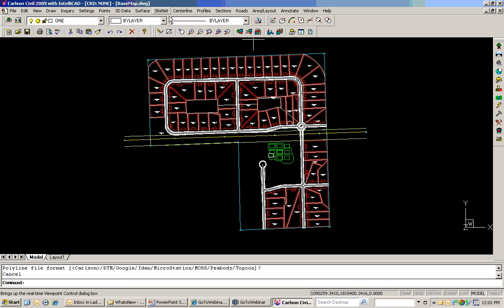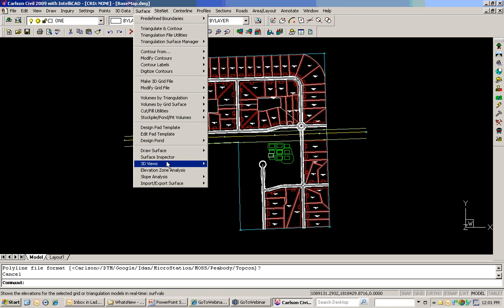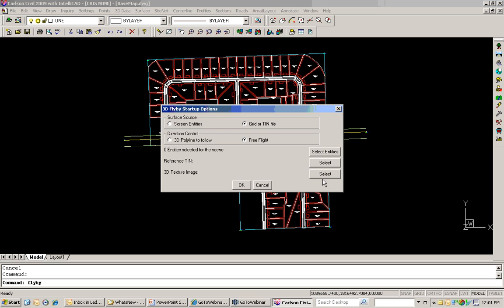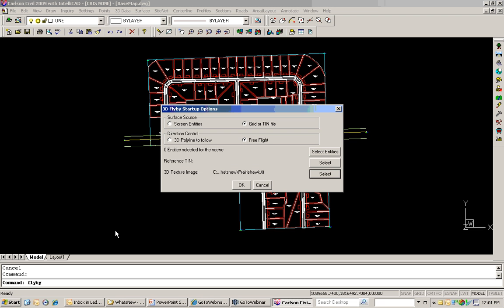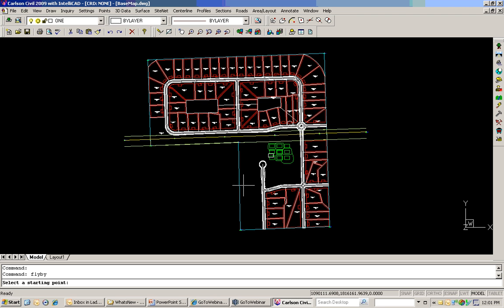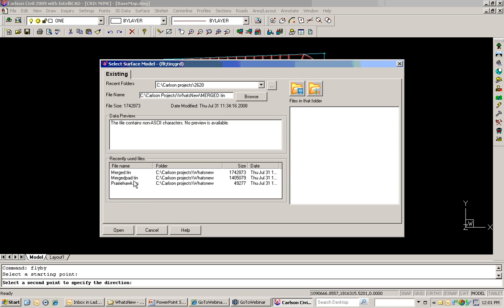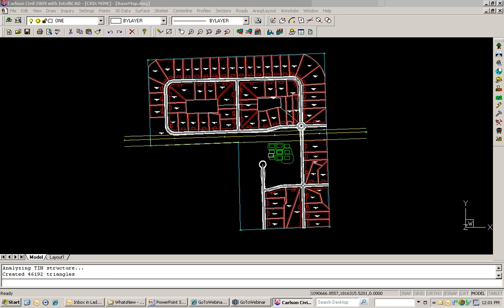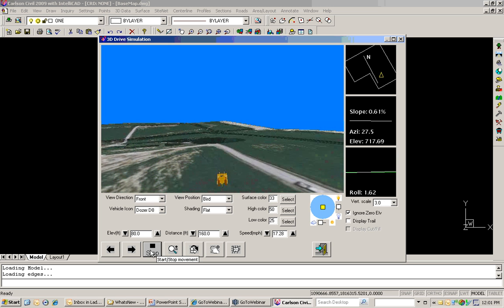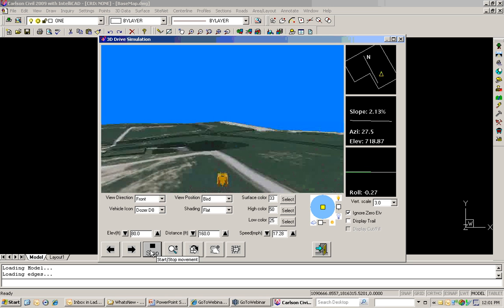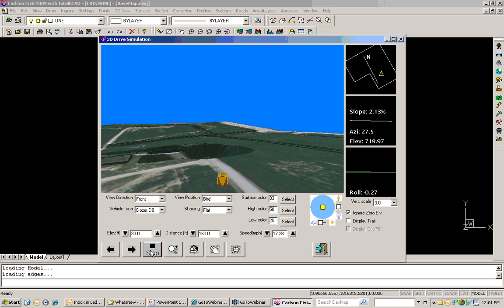Take a look at the site now, with everything superimposed. If I come back into my surface menu, into my 3D views, and my surface 3D flyover, we'll grab that tip image again, and grab my Prairie Hawk and open it up, and we'll choose OK, and start it off right in here, looking in this direction, and grab my merged tin pad surface model that has everything superimposed on it. And again, you can see now the roads going through my site, and the pads that we've got coming up in here all put into place, and it gives you an idea of how this is going to look with that aerial image draped onto it.